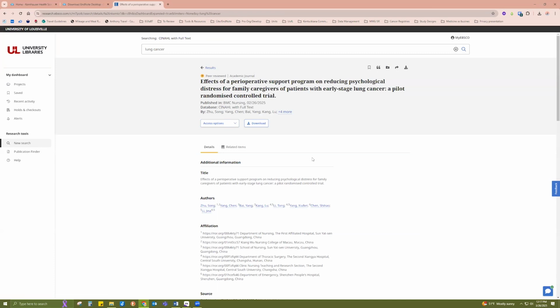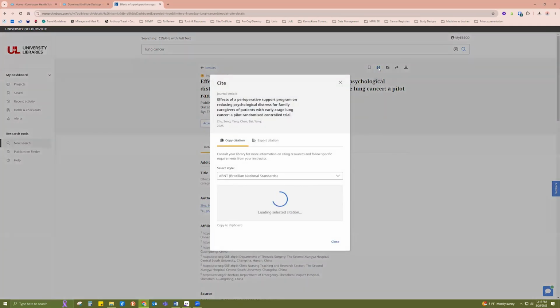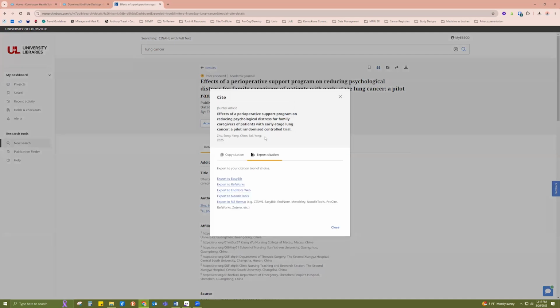This is how you're going to download a reference. You'll click on the reference that you wish to download a reference file for, and then you'll click on, sorry, it's up here, one of the icons. You'll click on the little quotation icon, the one that says cite when you hover over it, and then you'll click on export citation. And you'll click on export in RIS format, and it even says right here EndNote.